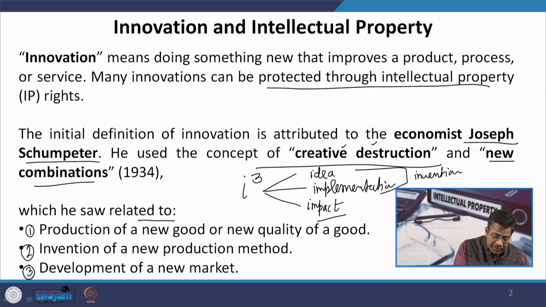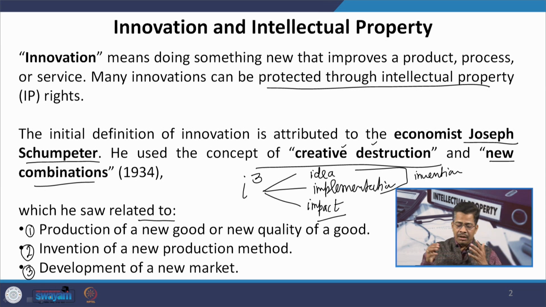Third important thing, development of new markets. There are many factors which are contributing to new market development. Some of you may argue new markets may be developed because of better economic conditions in new markets. People have more purchasing power these days. People are more aware, therefore, they want to purchase new products. But innovations are also giving scope of creating new markets.